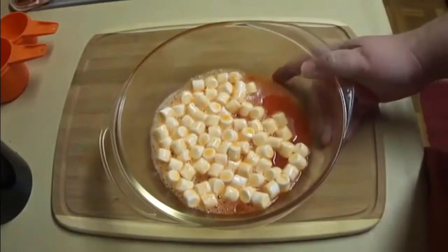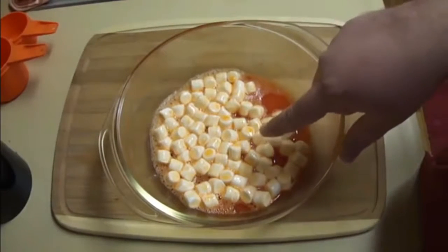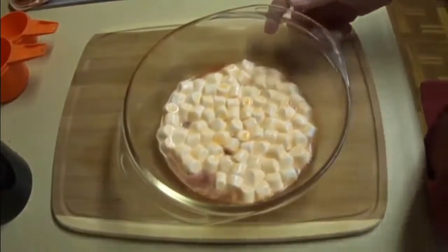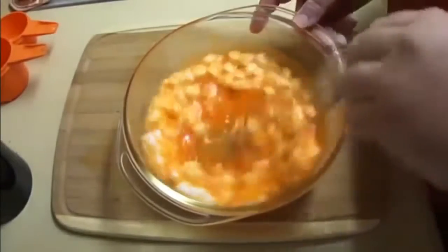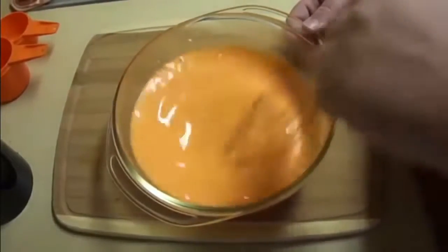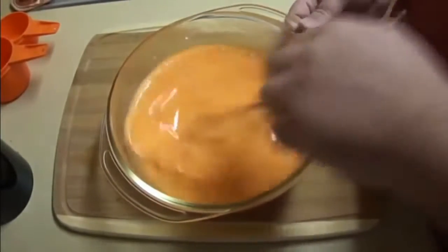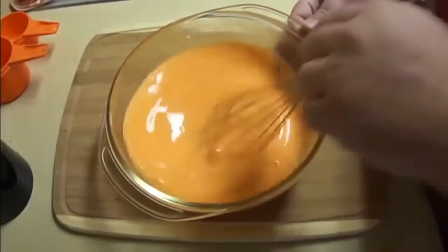And then you're going to put this into your microwave for anywhere between 20 and 40 seconds, just until your marshmallows start to puff up. In my microwave, it is exactly 30 seconds, so just keep an eye on it. And after 30 seconds, this is what you will have. It doesn't look like much, but just take your whisk and whisk these marshmallows in until they are completely dissolved. And if you see that your marshmallows are not dissolving quite enough, you can put this back in the microwave for another 10 seconds or so, just to make sure they are soft enough to dissolve.